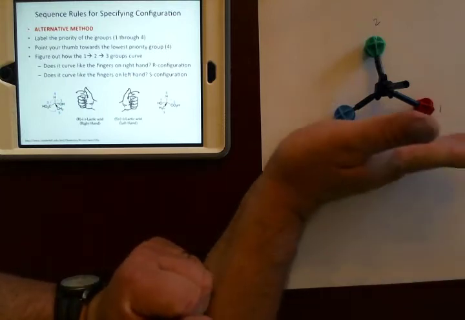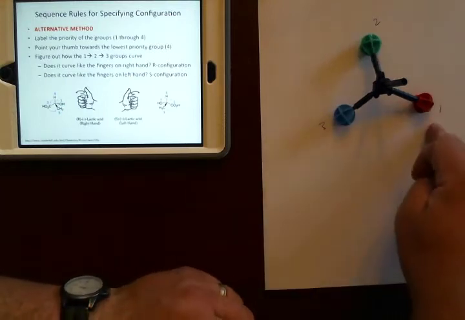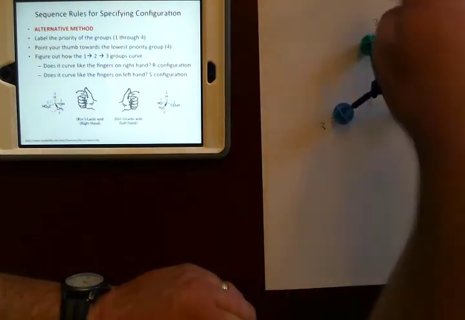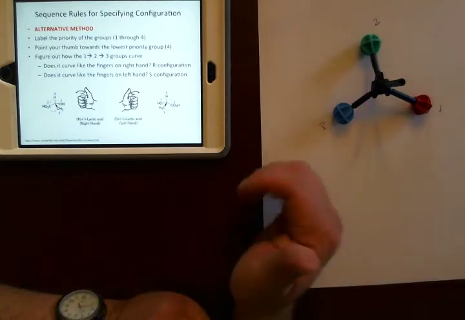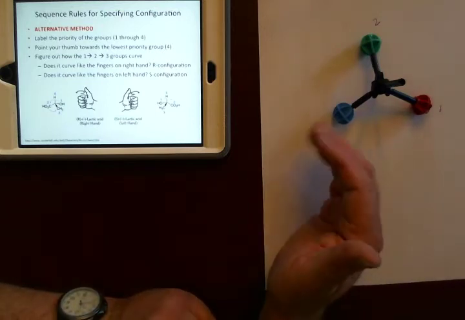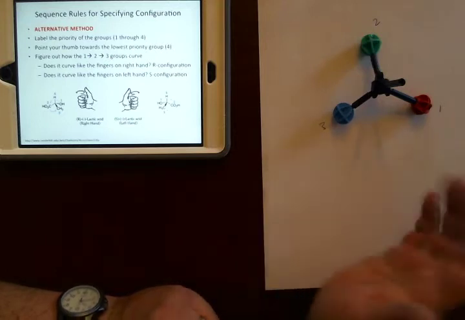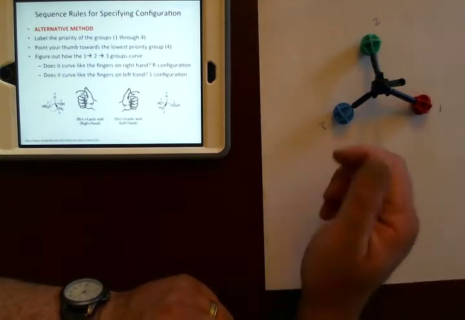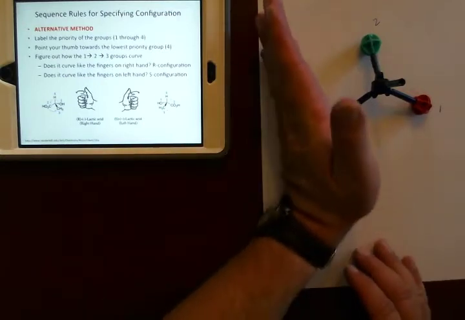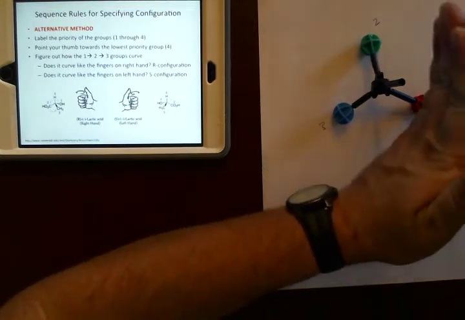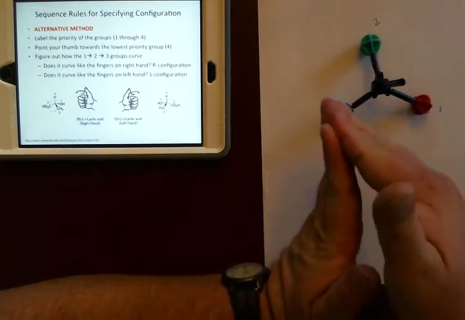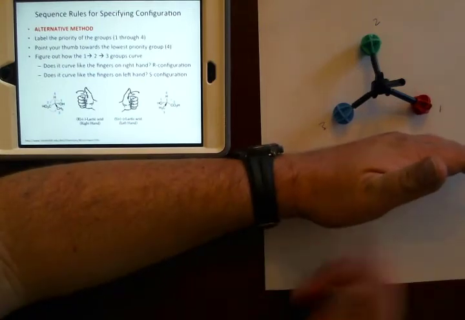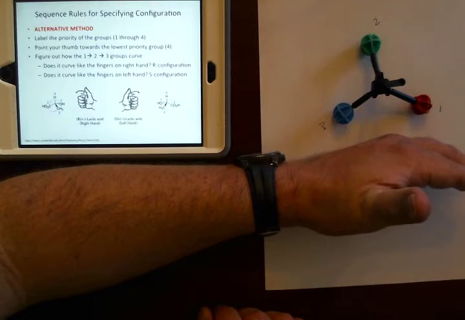So if 1 is over here, you're going to start your fingertips here and try to rotate around like this, as you sort of rotate your hand around. So 1 to 2 to 3, like this. Notice how I'm doing this with my right hand, with my thumb pointing up, right? So the 4 is pointing up at you, so your thumb has to be this way. If I were to try to do it with my left hand, it would be 1 to 2, right? And then you'd break your fingers and you'd be done. We don't need broken fingers, right? But the thumb has to be pointed towards wherever 4 is.